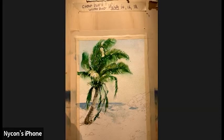Rocks are very interesting also because in the Western world we say that rocks have planes. There's a front, there's a side, there's a back. But in Asian art, which goes back 5,000 years compared to ours, which goes back maybe a couple of thousand years, they refer to rocks as having faces. There's a front face, a side face, and a back face. So rocks can have faces.